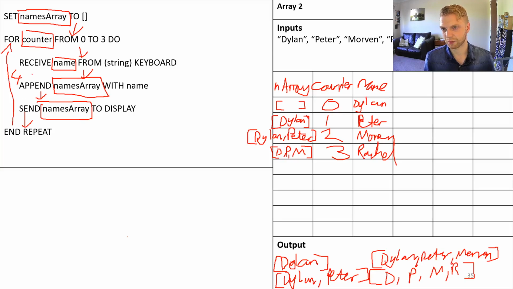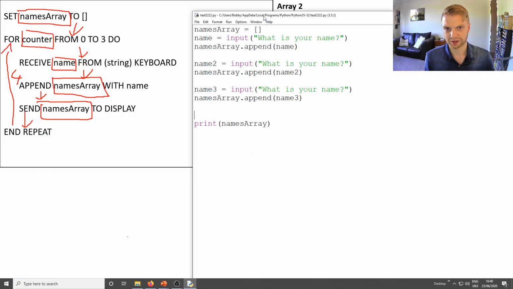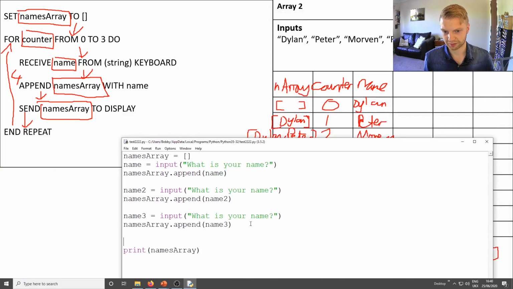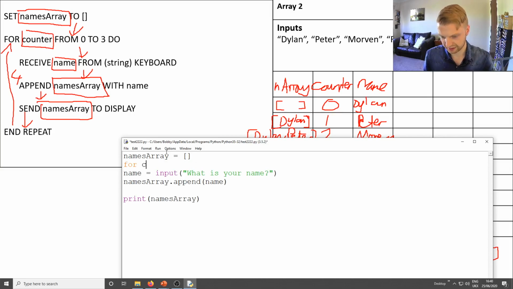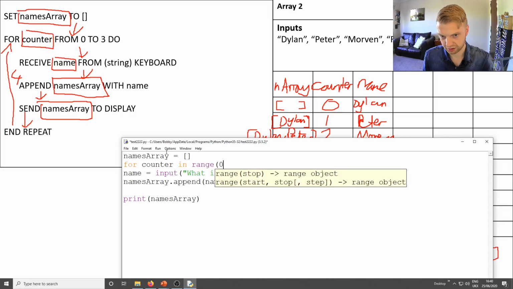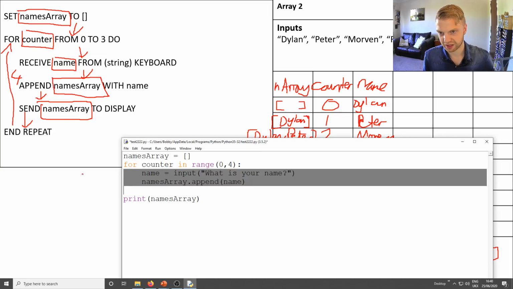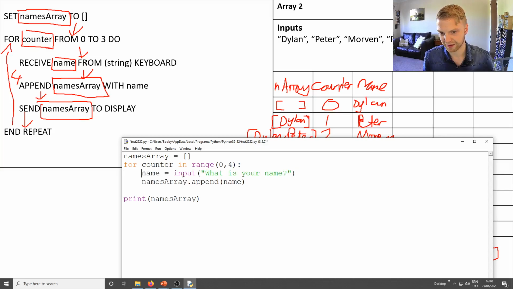So all you've got to do is make sure when you're coding this that this is indented. So it's similar to the last program. I'll get the Python up actually. So we can delete this, and so we've got the names array that stays the same. All you've got to do is add the counter, for counter in range 0. Oh, remember you have to add 1 extra. I almost forgot myself. And then you indent this bit here. You indent the input line. That's what I meant to say.